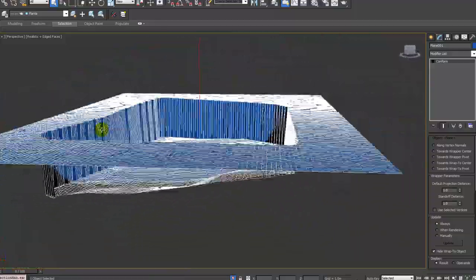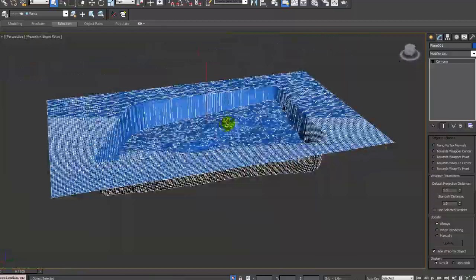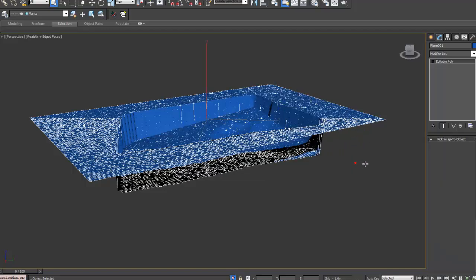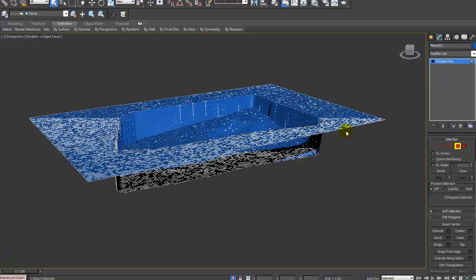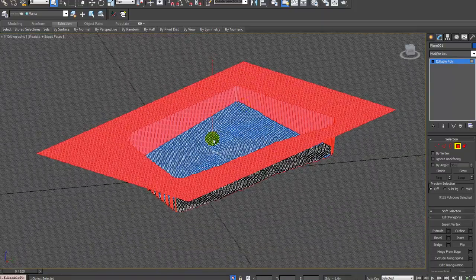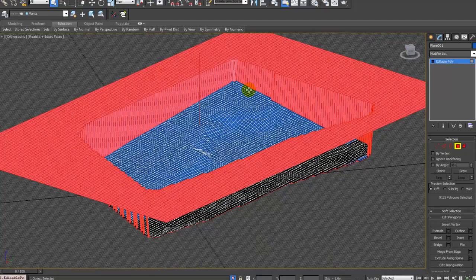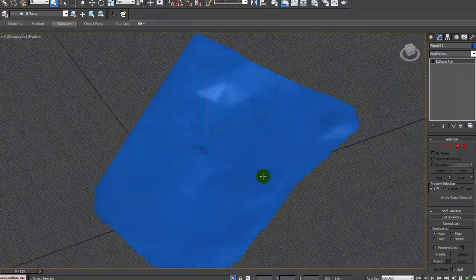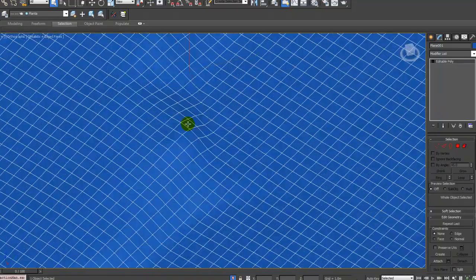So when you have this, the only thing left to do is convert this geometry to editable poly, select all the unnecessary faces and delete them. Okay, this could be almost everything you have to do.